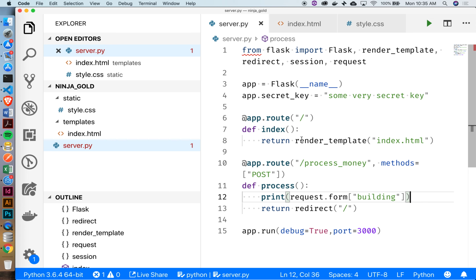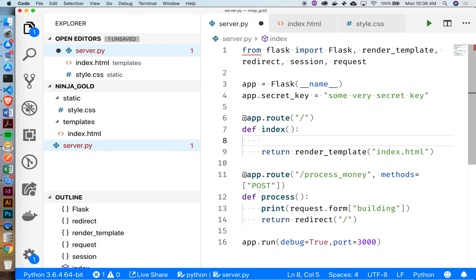So first off, we need to actually have a reference to gold somewhere. How are we going to do that? We're going to save it in session, right? What route do you think I might start saving gold in? Index. Okay. So let's just say session at gold equals 0.